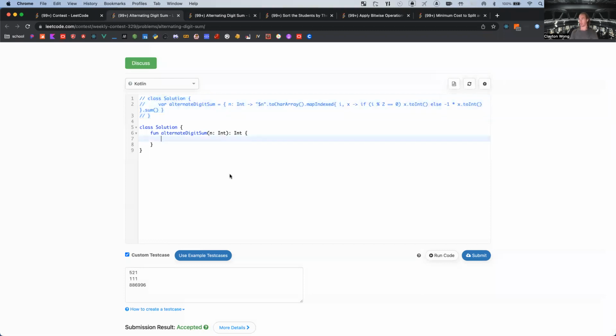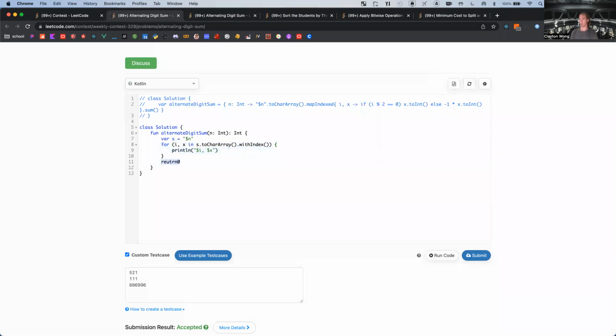And then s equals this guy. For x in s dot toCharArray with index, sign I or sign x.